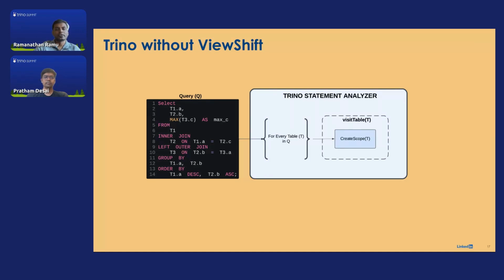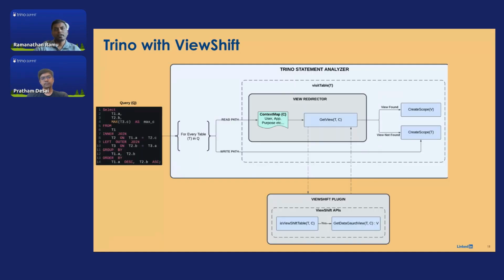The component where we have integrated the ViewShift plugin is the statement analyzer. We have added a view redirector, which interacts with the ViewShift plugin to fetch the correct DataGuard view for execution to achieve compliance. So when a query reaches the Trino statement analyzer, it tries to visit each table. And for each table, we have a different handling for the read and write path. Write is essentially a no-op, as any writes would be to the table and no redirections are needed.